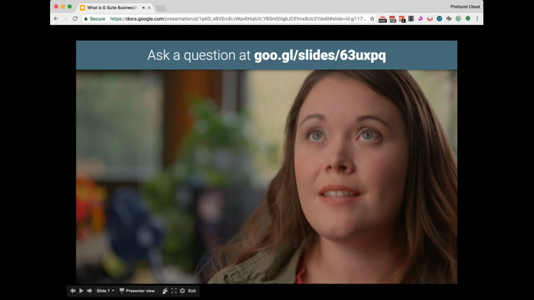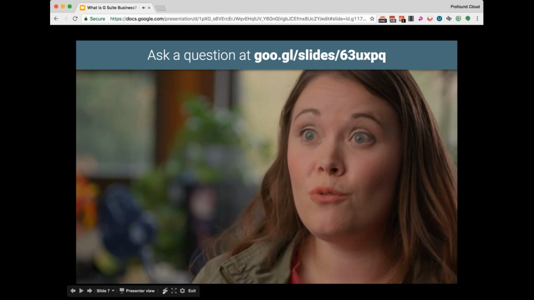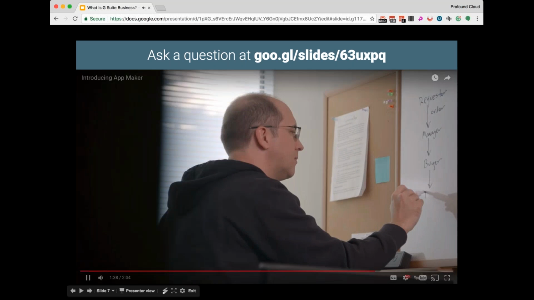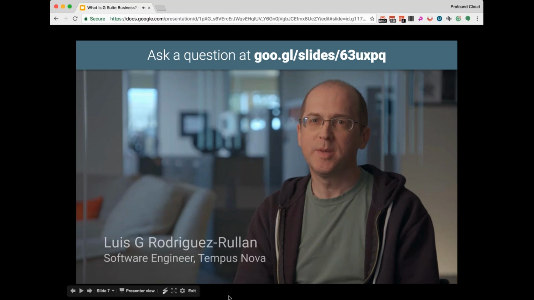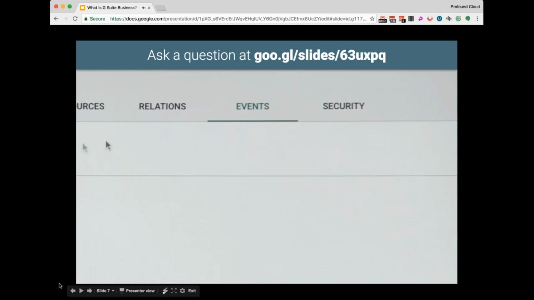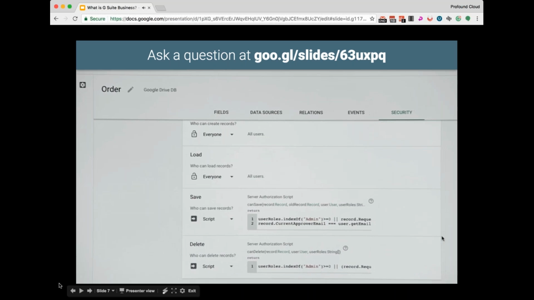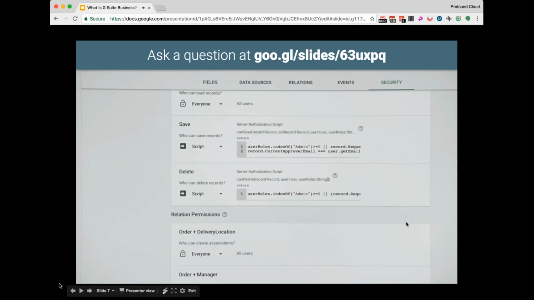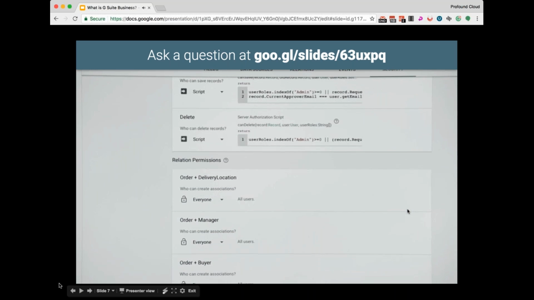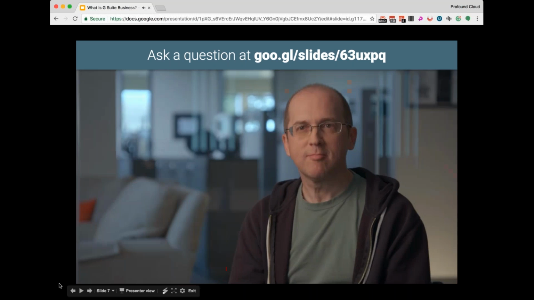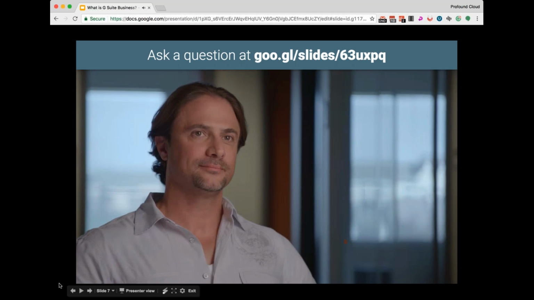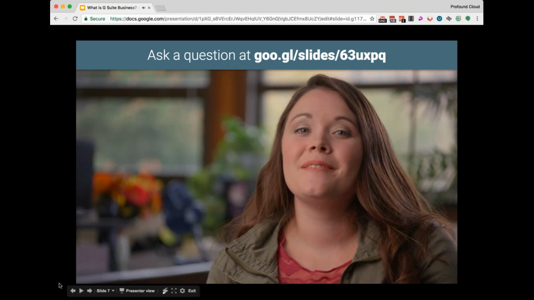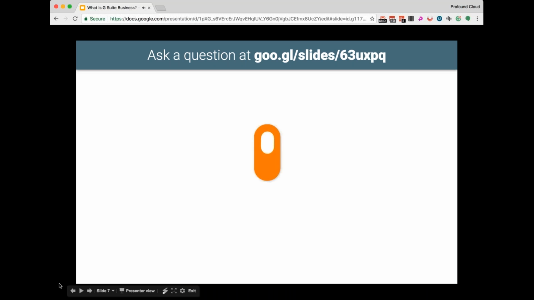App Maker is an insanely awesome way to solve a small problem. App Maker makes my job easier because I don't need multiple tools. I can just develop it directly on App Maker. One word to describe App Maker: simple. Quick, flexible, versatile. Empowerment. One word to describe App Maker: game changer.